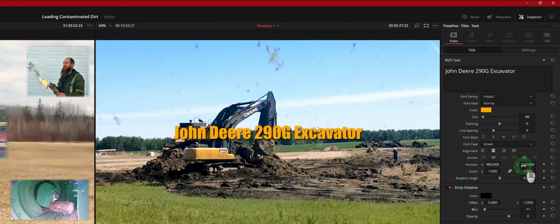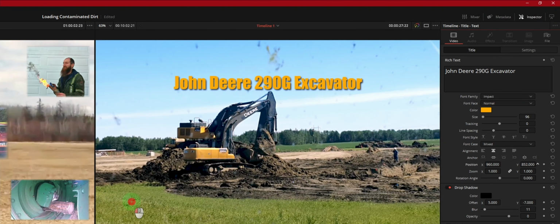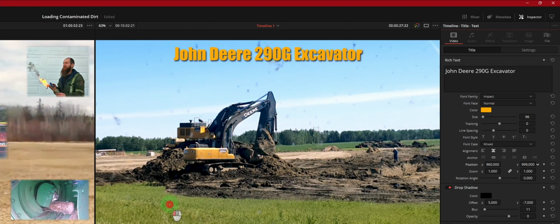And then we're going to adjust it. So see where it says position here. I'm just going to put it up at the top. Now you can see that drop shadow a little better. Now you can add an outline to the letters, but it's not something that I normally use for this, but you've got the freedom. I'm just going to turn them off so they're not taking up resources.